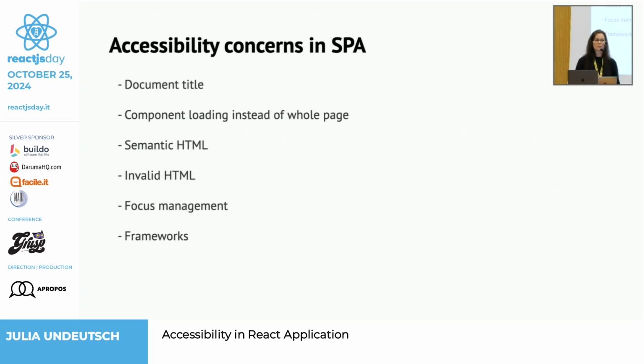And another problem is that components are updating, and never the whole page. So the information can get lost that some component somewhere on the page just updated. And yeah, the list goes on, and although these are all very valid concerns from an accessibility perspective, these are actually challenges which can be overcome with the library itself.